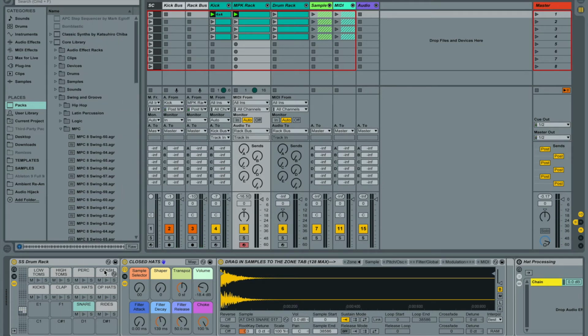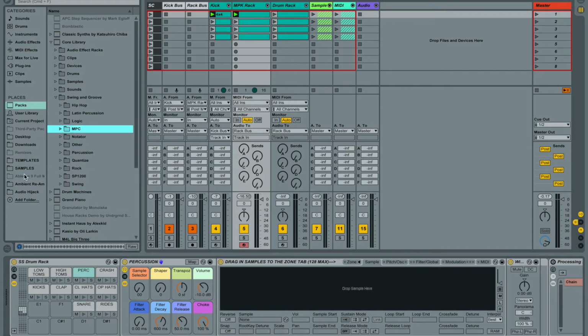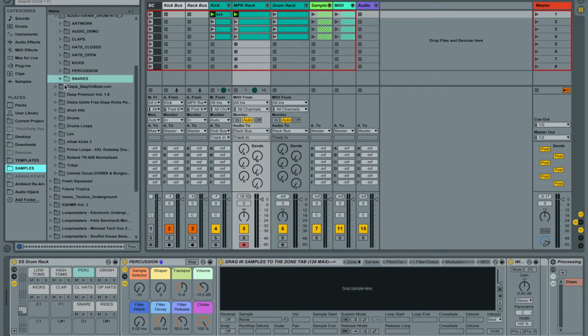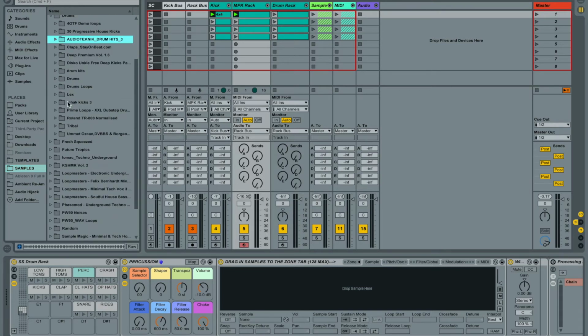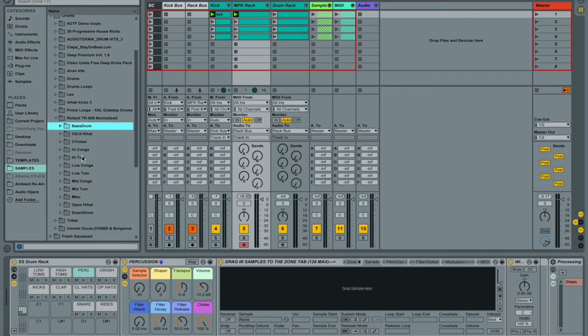Alright, so let's just add one or two more random instruments here. Here's a pack I like to use a lot. This is all samples from the Roland 808.